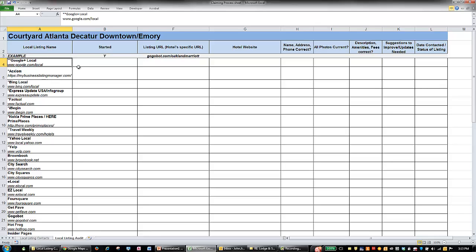I know most of you have been in touch with your project manager, but for the sake of being thorough and to make sure we get a good product at the end of our project, I wanted to go over the steps. Many of you should already know what NAP means. That's your URL, name, address, and phone number, and the goal is to ensure that those items are consistent across all of the online directories that have relevance in the marketplace. And really, that should derive from the website.